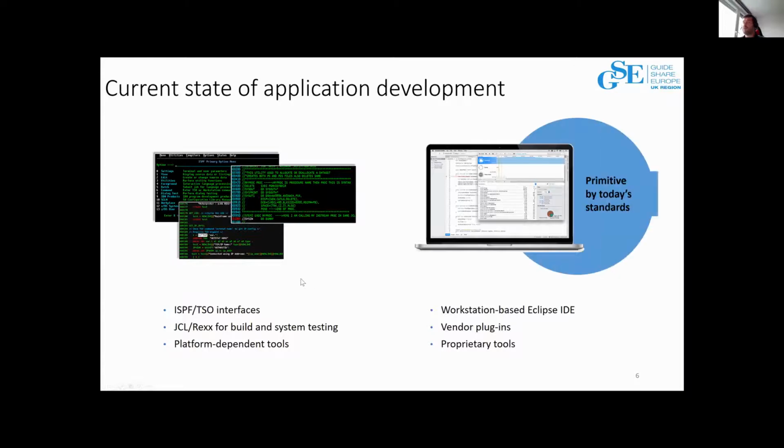But there are also people who are using IDEs based on Eclipse. A few years back, these were considered modern IDEs, but due to the current technological evolution and things happening in the marketplace, those IDEs are becoming primitive from today's technological standards point of view.